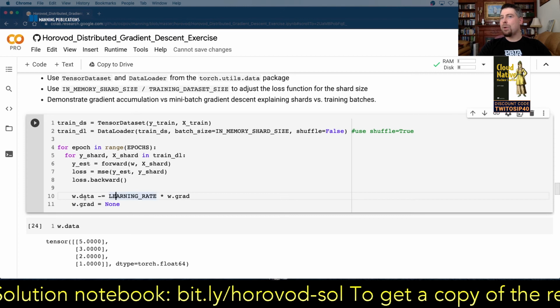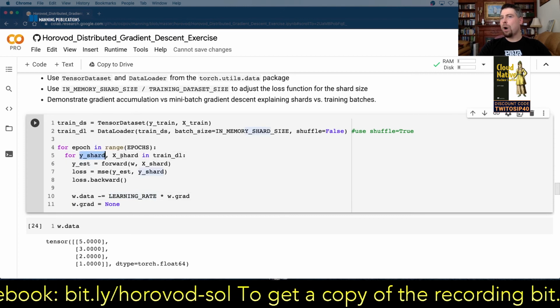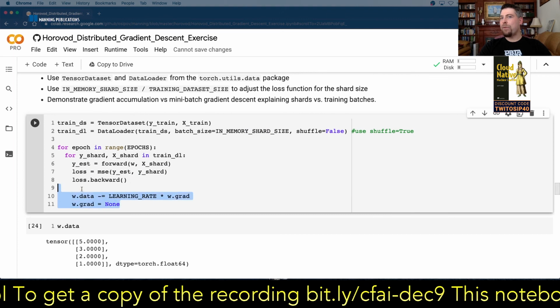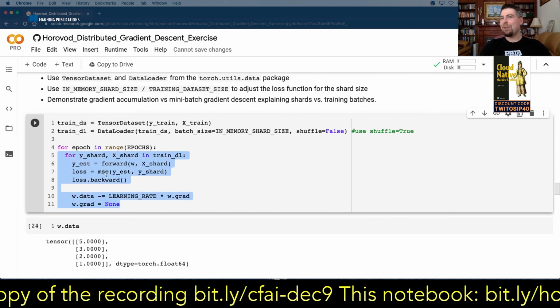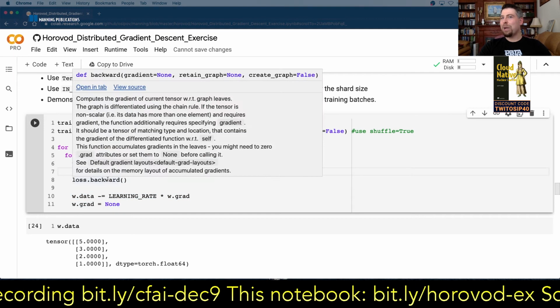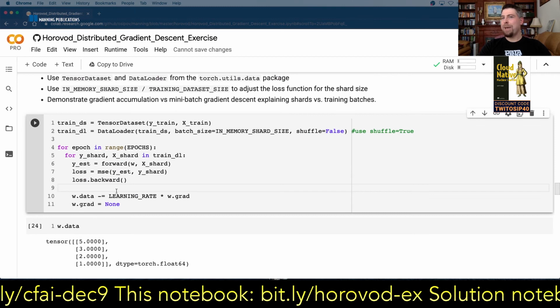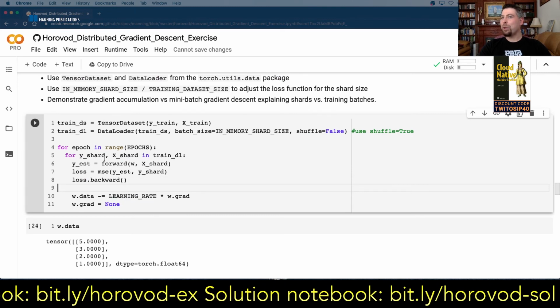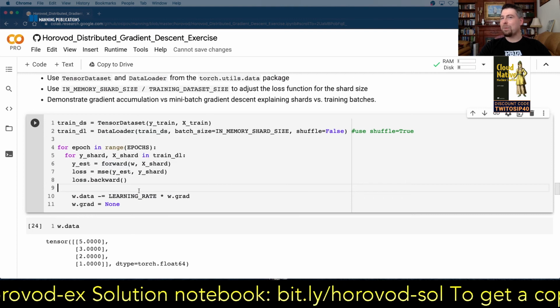And then notice that for every shard, I'm actually updating the gradients. So if you're familiar with mini batch gradient descent, your ears might perk up here and say, hey, this is mini batch gradient descent. You're not doing what you've just outlined in the graphic. What's going on?